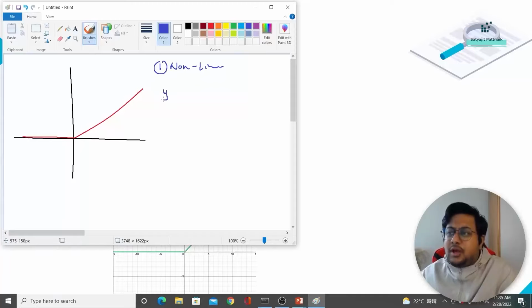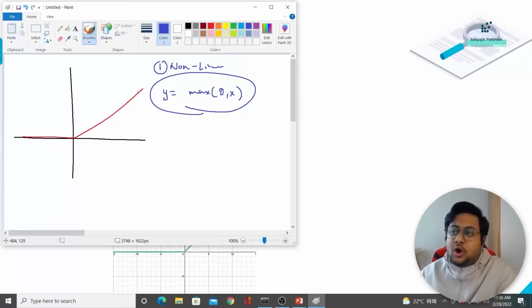What will be the formula? Y, which is nothing but the activation function, is nothing but mx. So if I talk about m equals 1, in this case the values will always range between max of 0, x.